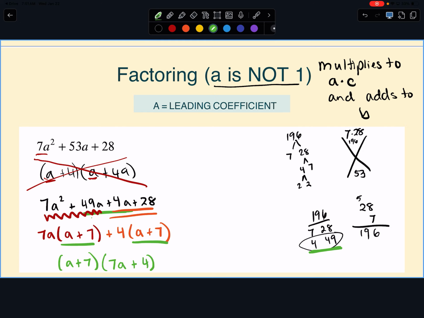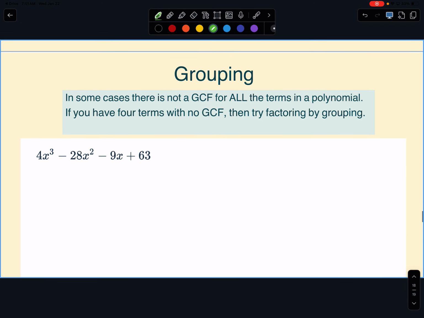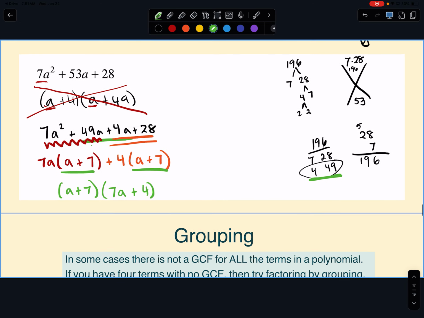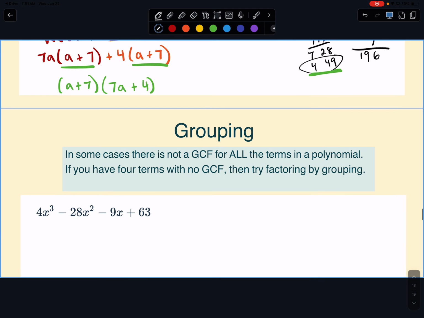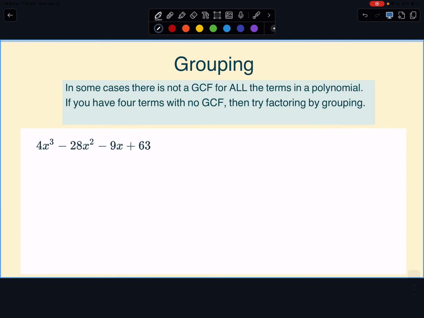Alrighty. That brings us to our next example, which is grouping, which is exactly the same thing we just did, but we don't have to do the first step of splitting the middle term, right? Here we had to split the middle term and then factor by grouping. This is how we handle 4-term polynomials. Now, there are definitely 4-term polynomials that are not factorable by grouping, but many of them are. So let's try the process here. And really, it makes our lives easier because we don't have to come up with the split of the middle term. We just get to start grouping.